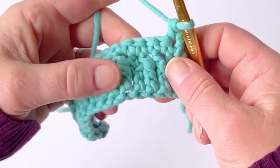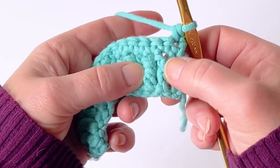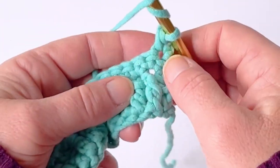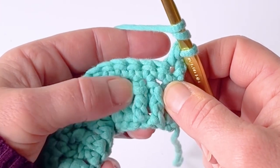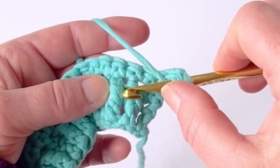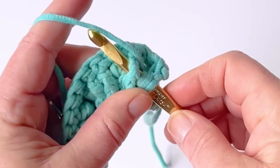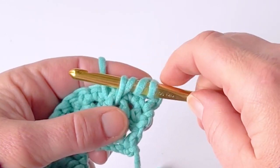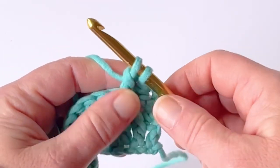All right, for our first crossover, we're going to cross over skipping the first front post double crochet from below and going around the one that's next to it to the left. We're going to do a front post treble crochet this time, which is yarning over twice, and we're going to work around that second front post double from two rows down. So it's not this one, but it's the second one down. Just like we did before, you're going to insert your hook in and around that post, yarn over and pull up a loop. This time you'll have four loops on your hook. Yarn over, pull through two, yarn over, pull through two, yarn over and pull through two.